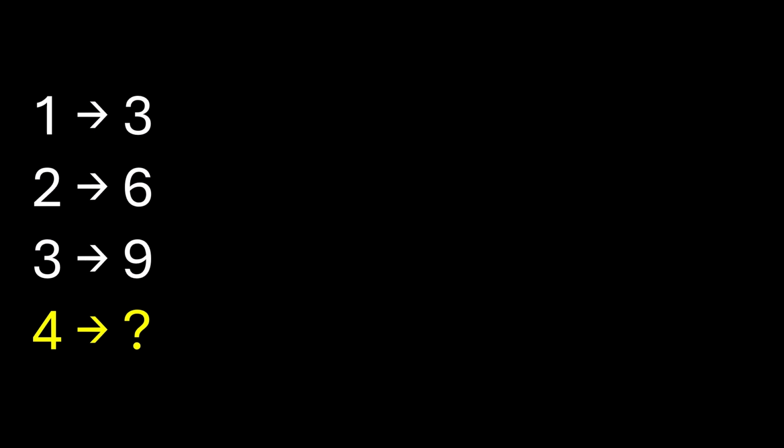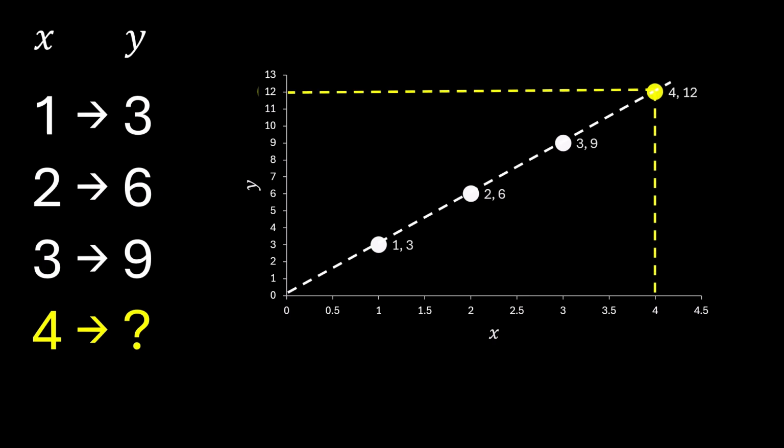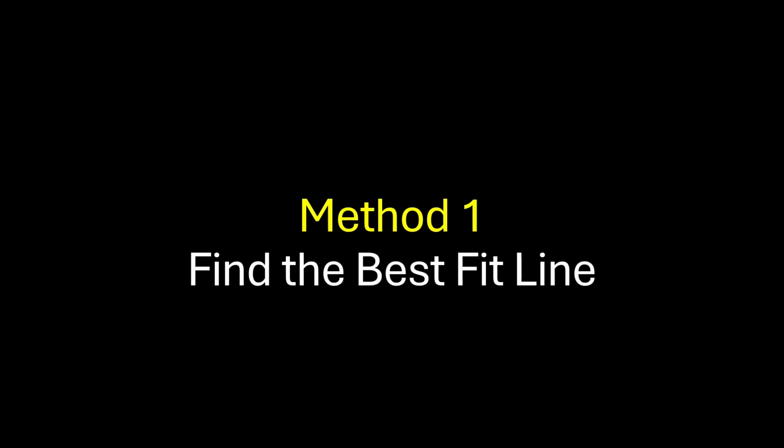Let's go back to the first easy example and try to extract the methodology that our brain used to guess the value for number 4, which was 12. One way to do that is by considering the numbers as x and y, plotting them on the xy coordinate system, and drawing the line that touched them all. This line actually represents the linear relationship between x and y. Hence, if we extend the line to x equal to 4, it will give us the predicted value of y, which is equal to 12. Let's call this methodology find the best fit line.